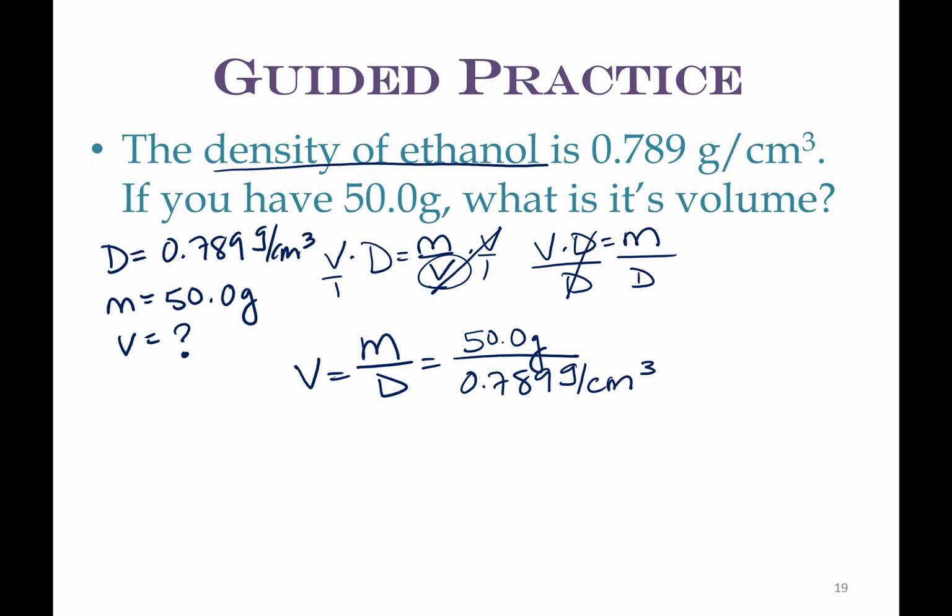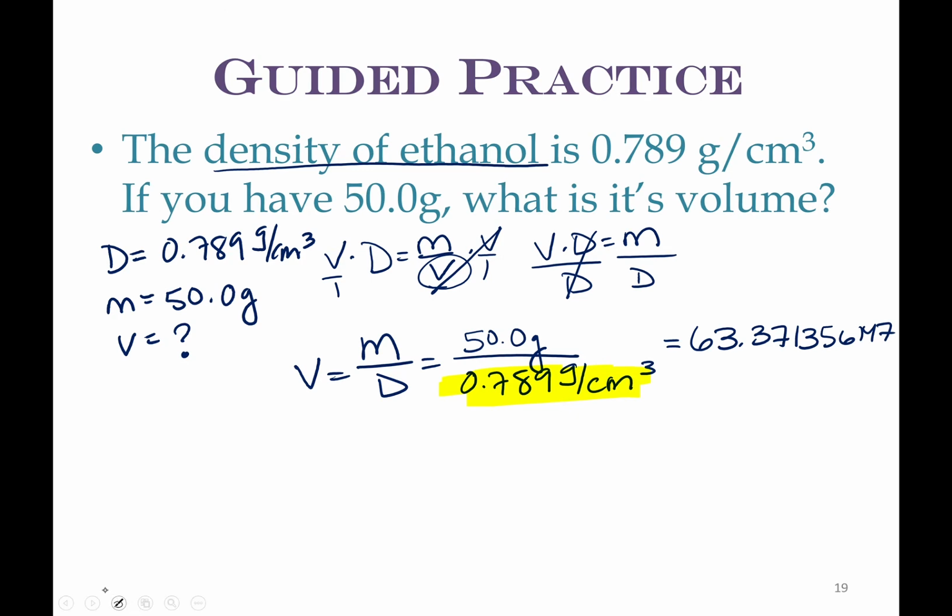Now this is a great time to talk about units. Remember those terms, numerator and denominator and all of those fun terms? We need to talk about those. But first, I want to ask you, this number, the answer to this here, should this go up or down? Well, if you remember way back when, this is a number less than 1. So if we're dividing by a number less than 1, our number should increase. And this comes out to 63.371356147.